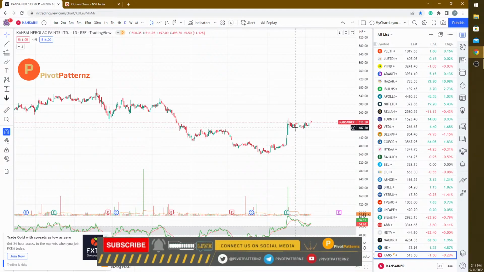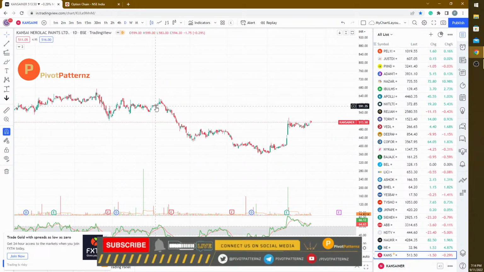You see, if you are holding, there's a clear consolidation. If you have bought somewhere here, then your stop loss would be somewhere here. But I don't assume that you have bought here. So this is a consolidation zone. If we break out of this consolidation, then definitely we are testing this one, 409, or probably this one, 420 is the zone.